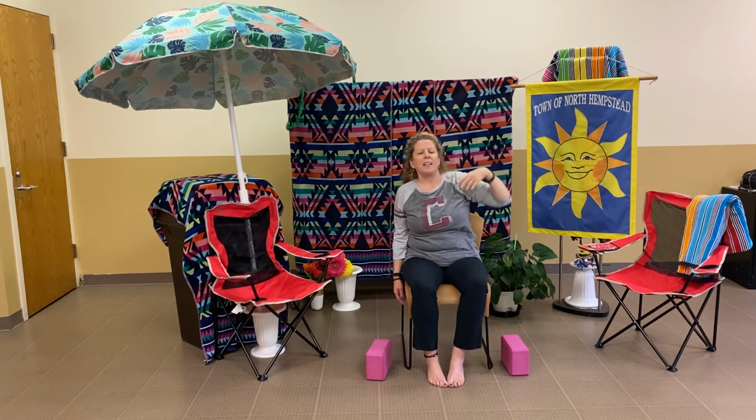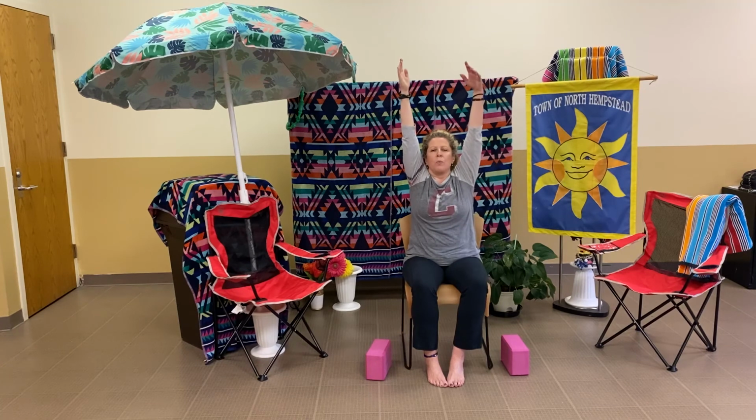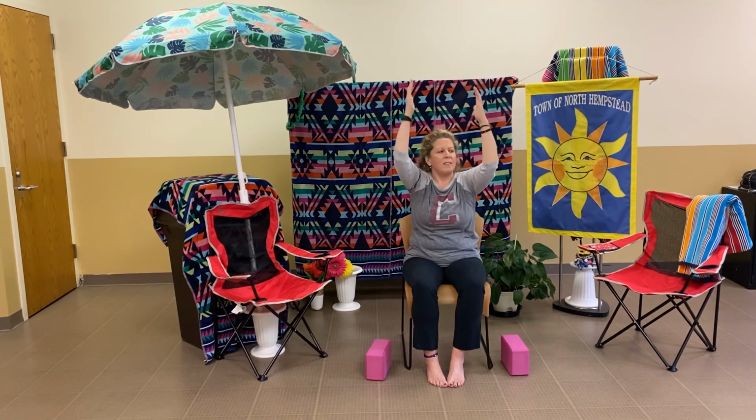And then lowering that left hand, bringing that right hand up. Nice. Nice stretch here. And this time we're going to bring both hands up facing together. We're going to lower our arms down.